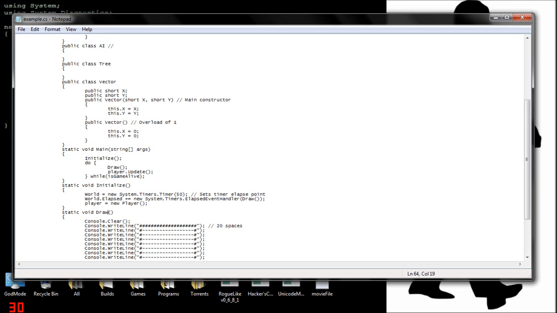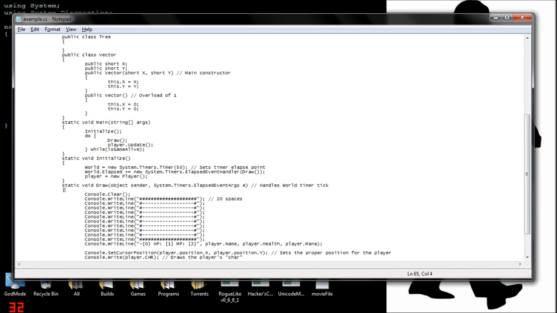And now Draw is going to have some new parameters. Object sender, System.Timers.ElapsedEventArgs e, handles timer world timer tick. Save all that.